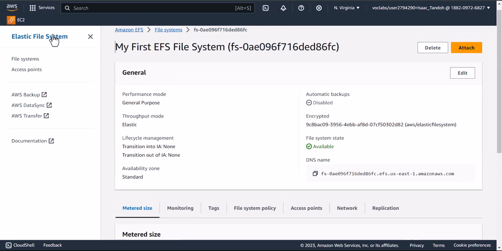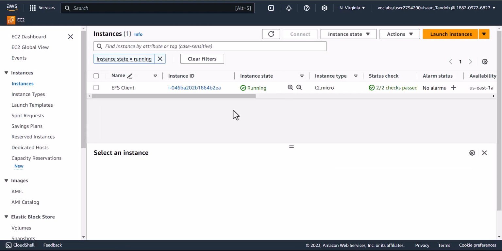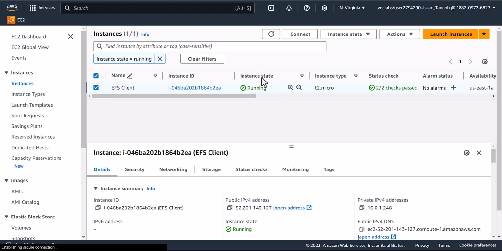So what I will do is that I will open my EC2. Now once I have my EC2 instance open, I will just select it. What we are doing is we want to SSH into the EC2 instance. So you can use other utilities. You can use PowerShell or command line if you are using Windows 10 and above. You can also use PuTTY if you are using Windows 8 and below. You can still use PuTTY for the Windows 10 and above versions. If you are using a Mac OS or a Linux, you can just use your terminal for that.